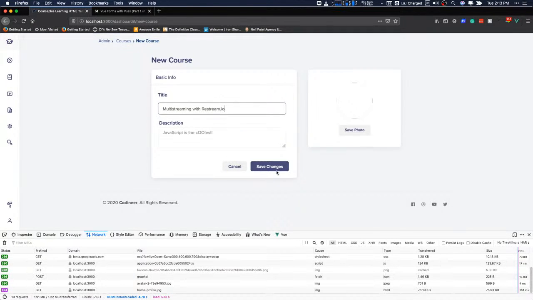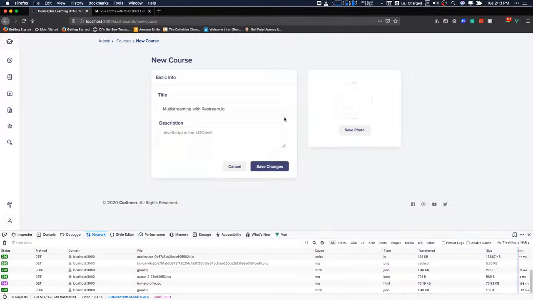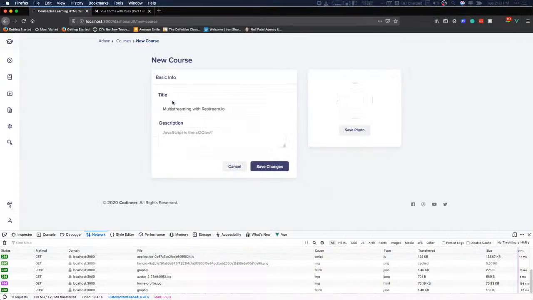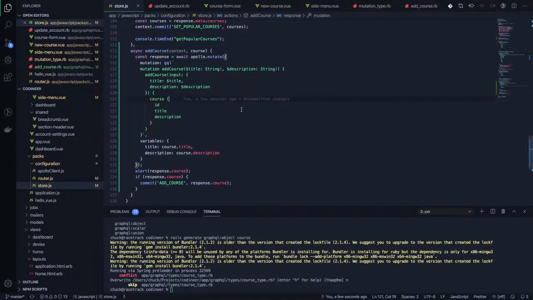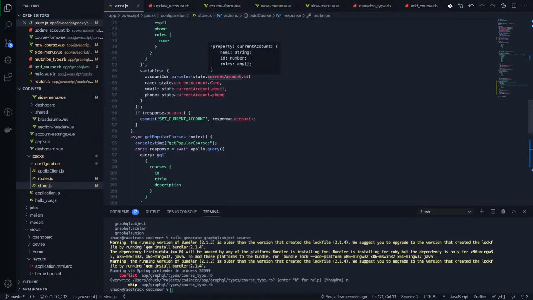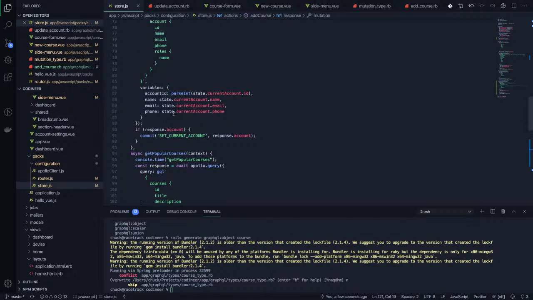Fine. Multi-streaming with restream.io. Undefined. Okay. Data? Is it all under data? No, response.account right there.